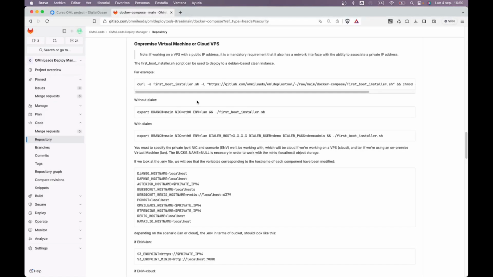In that case, one must invoke the installation script, but extending the number of variables to pass: the host name or IP address where the dialer application is materialized, and the user and password to access the API of the dialer, which is precisely where it interacts with the OMniLeads application.